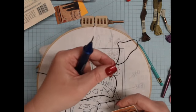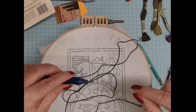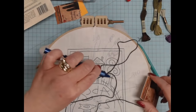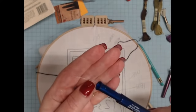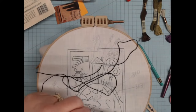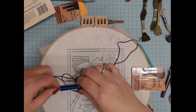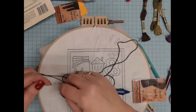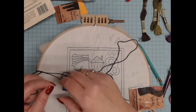Okay, so your thought would be that you're going to go down this big hole, but actually you're going to go through the small needle all the way down to the end of the barrel. Okay, so it's out here on the end. Okay, you're going to put your strand of floss, however many you're going to use, one or three or six or however many. What size needle are you currently using? Mine is a medium because I'm using six strands.